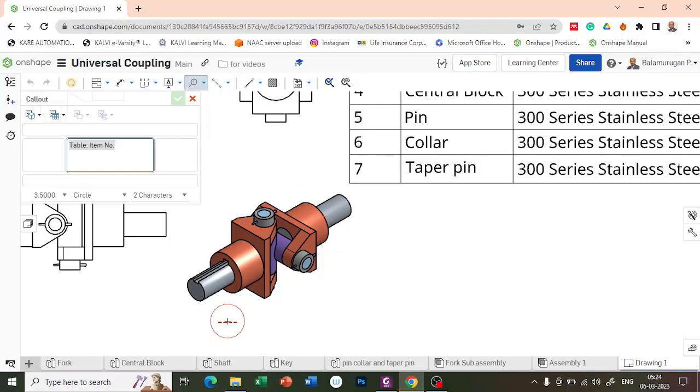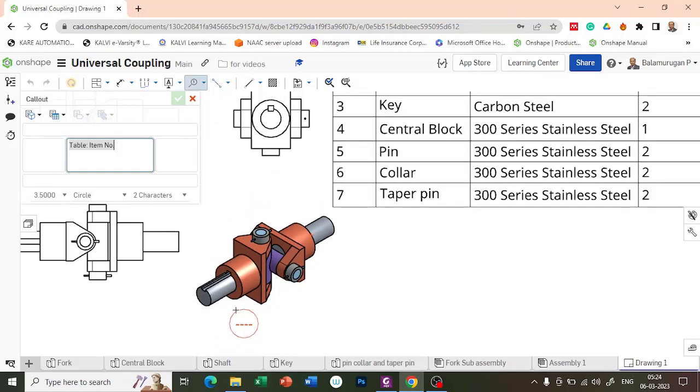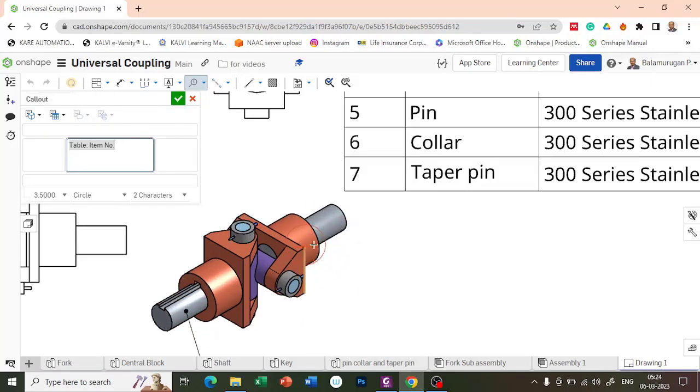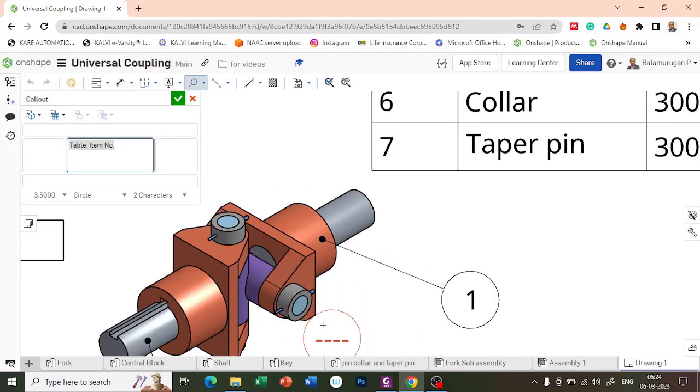So here you can see this one is a shaft. This one is your fork. And this one is your pin.